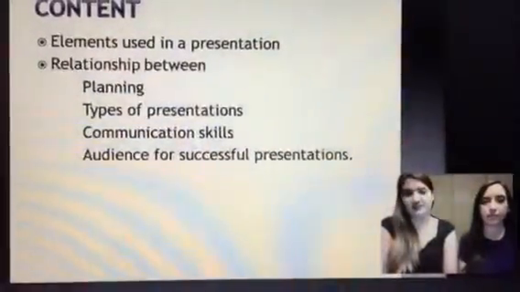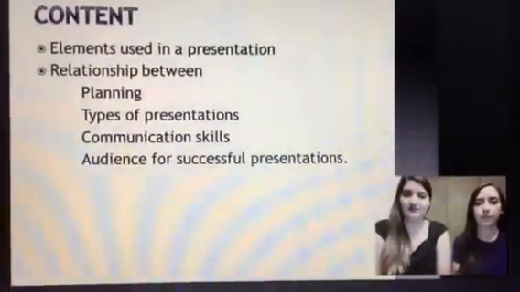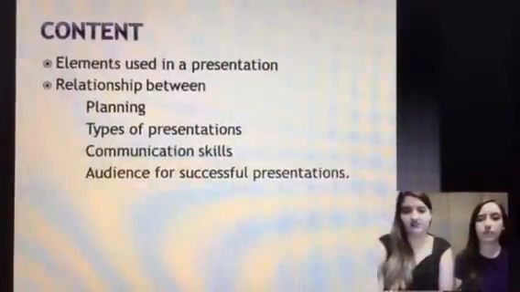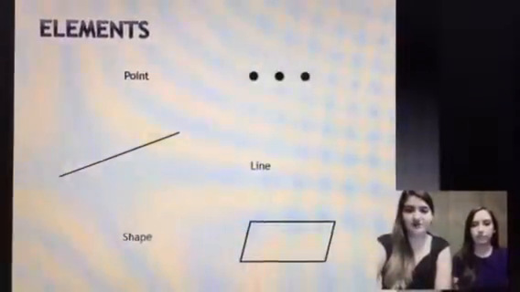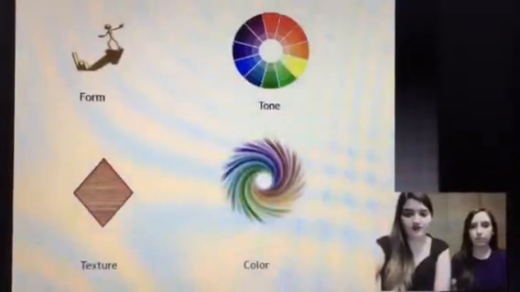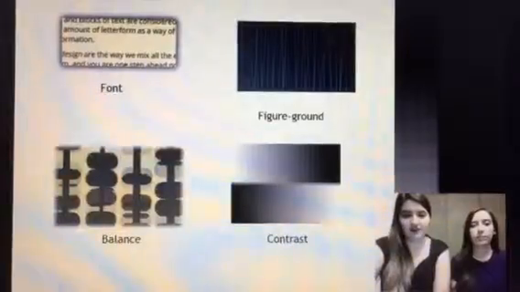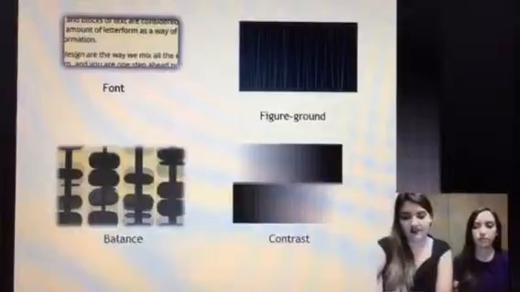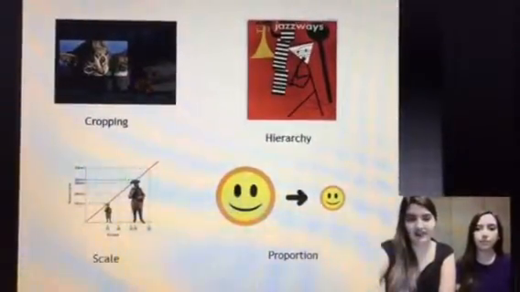The content of our presentation are the elements often used in presentations and the relationship between some other elements like planning, types of presentation, communication skills, and audiences for successful presentations. The main elements would be point, line, shape, form, tone, texture, color, font, figure-ground, balance, contrast, image cropping, hierarchy, scale, and proportion.